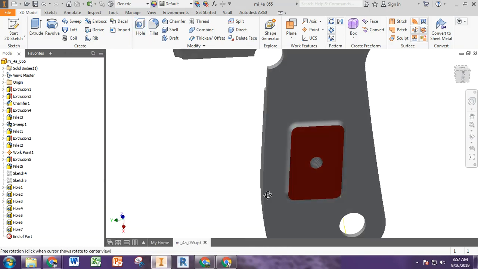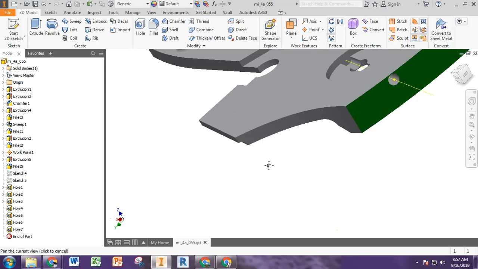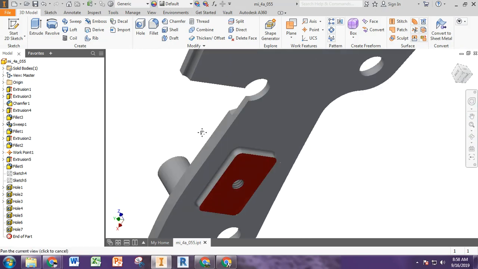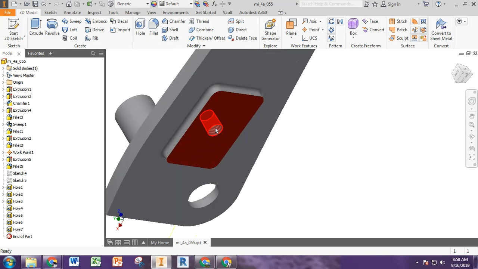And if you were to do a cross section of this hole, you would see that it actually, or I can rotate and you can see there's the hole from the underneath, but from the bottom, or the start of the hole, the side of the start, you'll see that it tapers down.